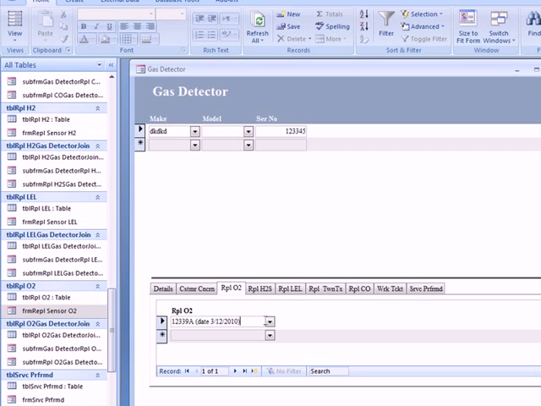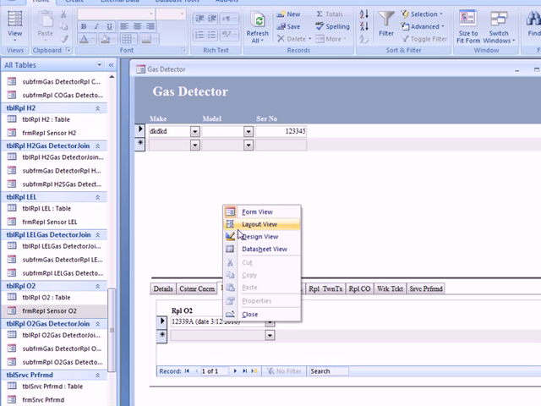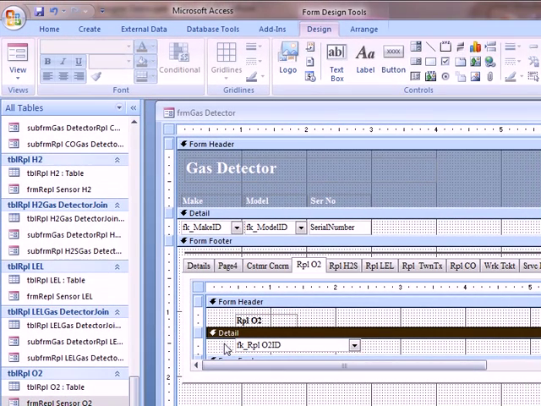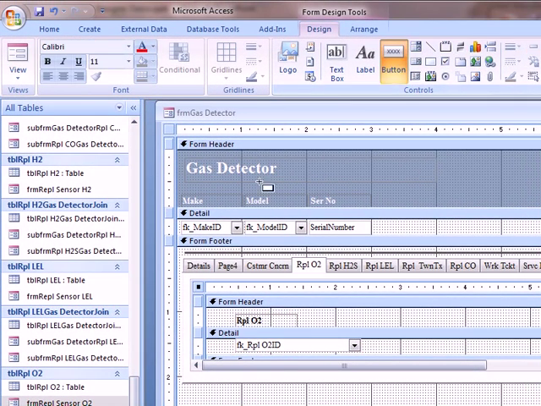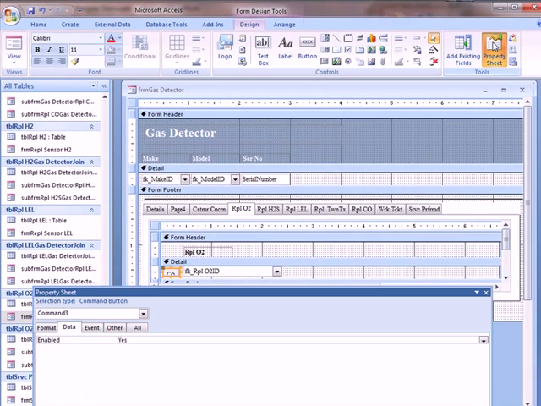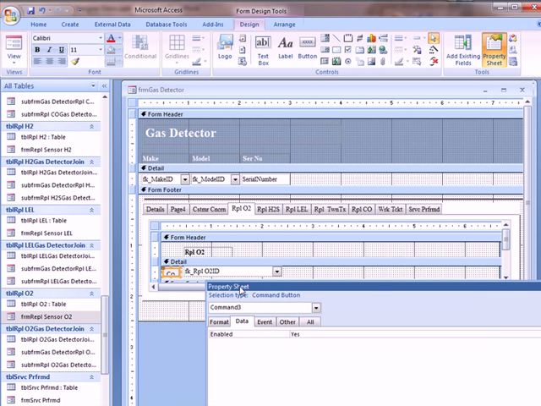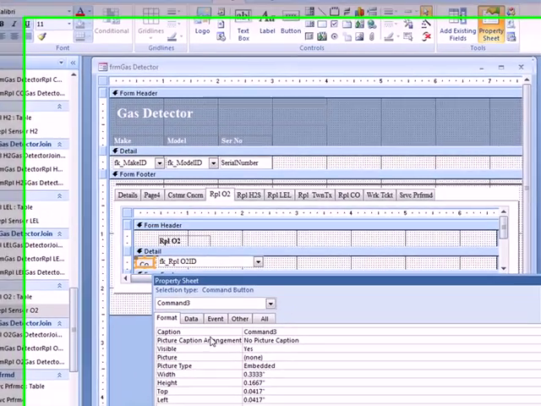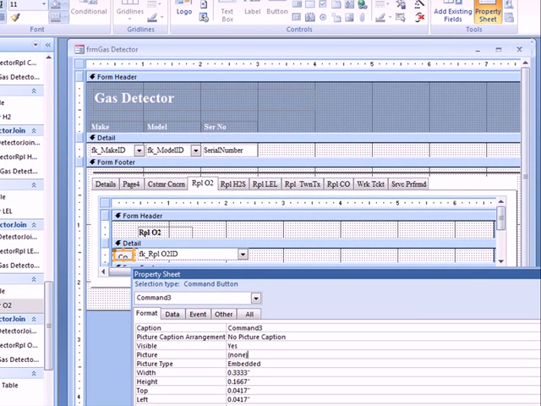Now let's say we wanted to pop up a form to show even more detail. Let's go back to our design view. Let's drag these over here a little bit and add a button from the top in the toolbar, and I will just size it. Alright, that's pretty easy. You click the property sheet over. Now here we could either set this to have a certain text in it. I'm just going to make this a picture.